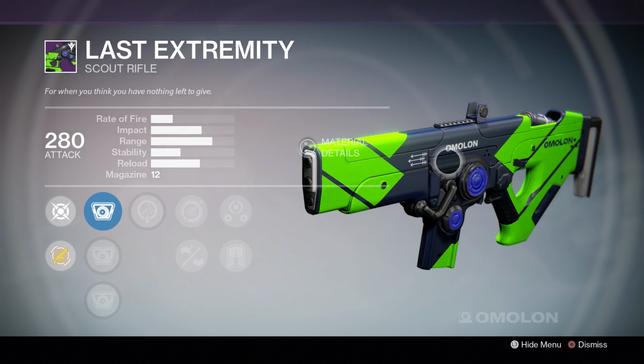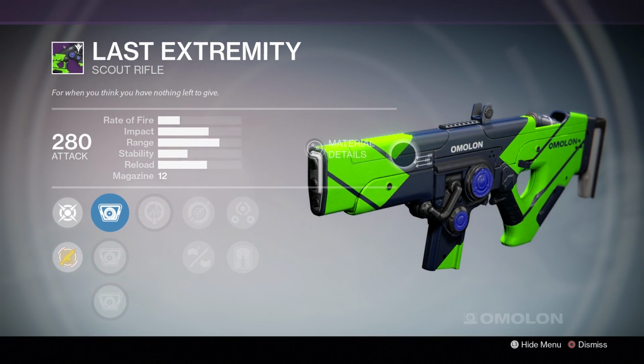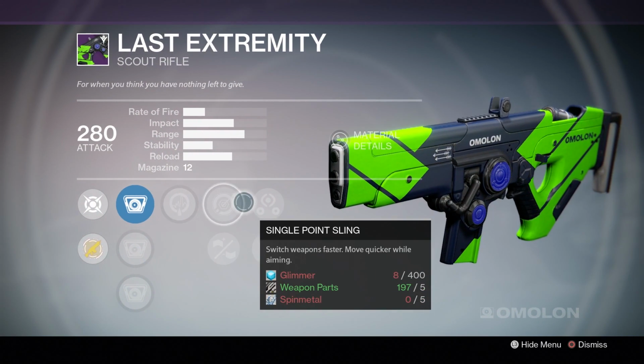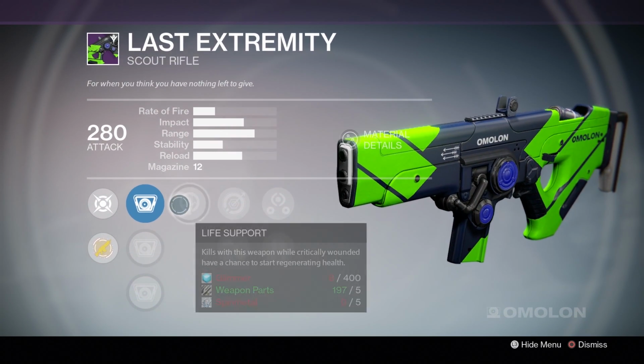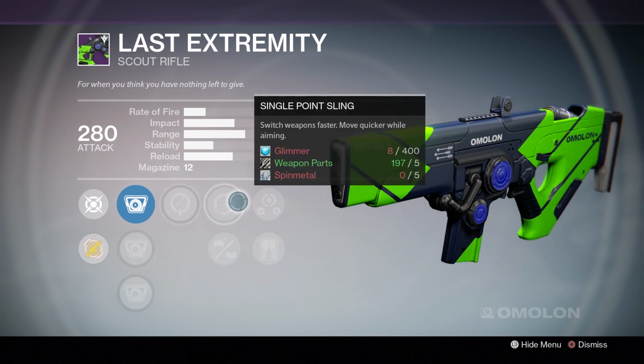Dead Orbit isn't the only one with a really cool scout rifle for sale. Check out this one sold by the Crucible Quartermaster. It has life support, single point sling, small bore, exhumed, and third eye. That's a really nice combo. Life support ain't too bad either, being able to trigger health regeneration when you land kills while critically wounded.